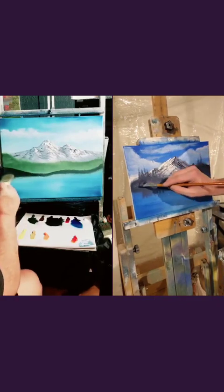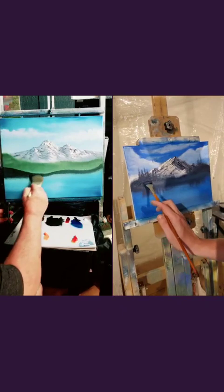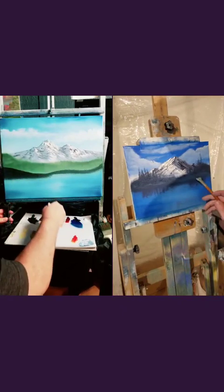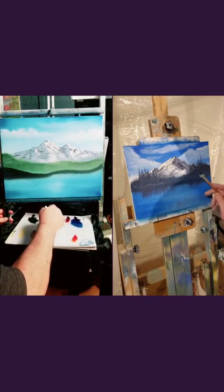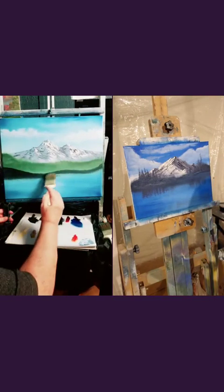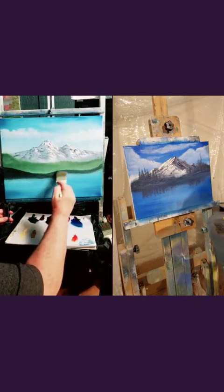And then, all I'm doing now, just like I did up top, is coming across and giving it some body. But this time I don't want it to fade out like it did up top. I want it to stay dark.